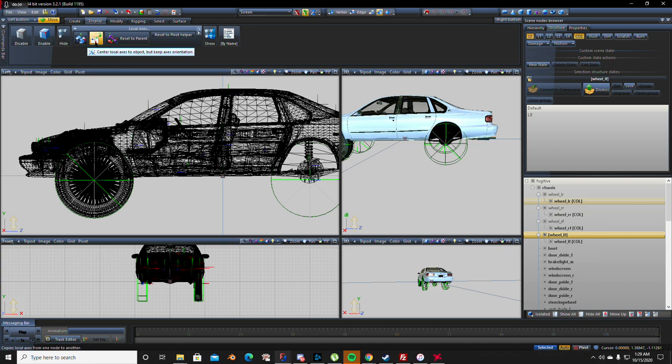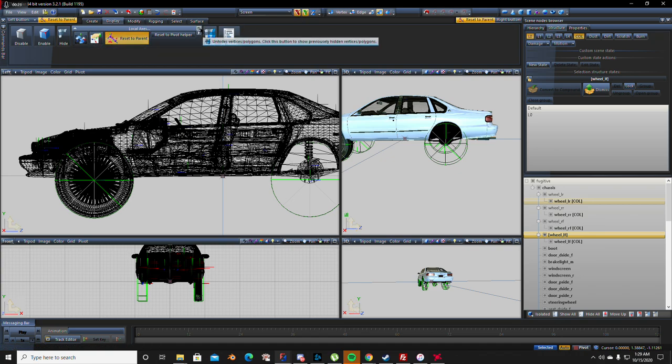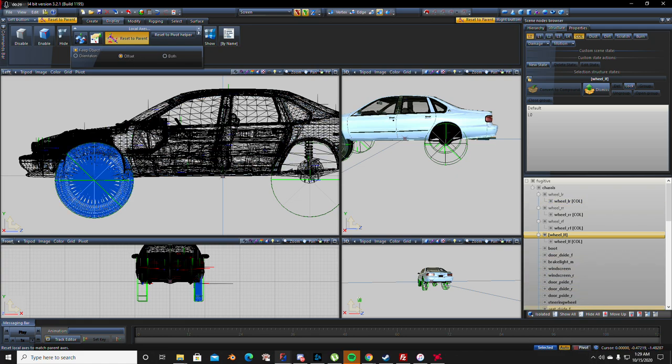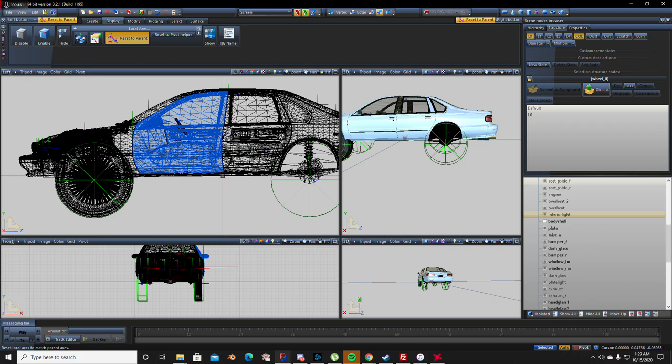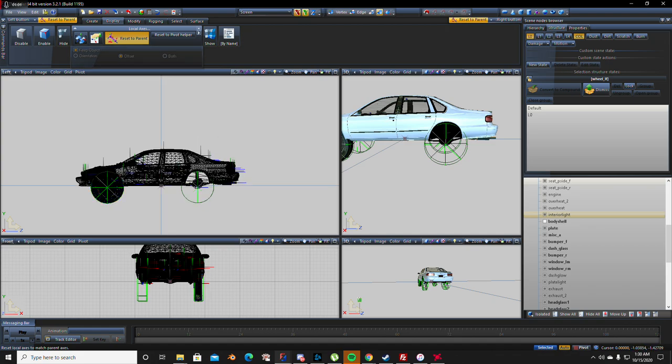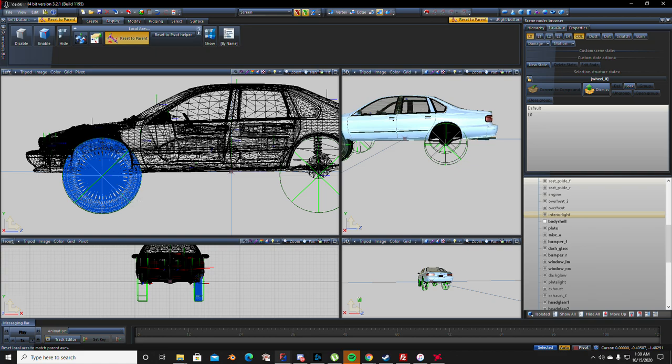Go here, go to reset the parent, X and Y offset. Make sure pivot is still not selected. And you're going to click on the wheel. What's gonna happen? You should have saw it. Hold on, let me see if I can make some of this disappear. Reset the parent, X and Y offset. Yeah, it did it.